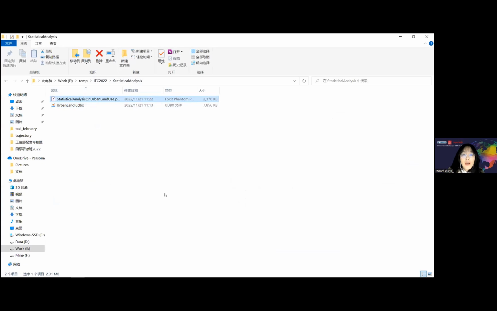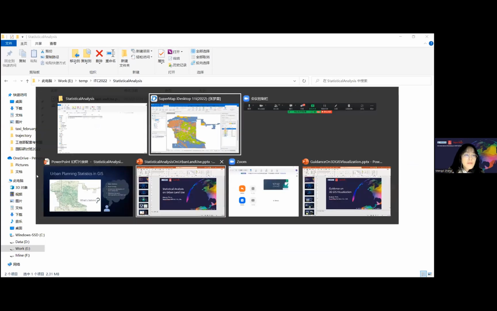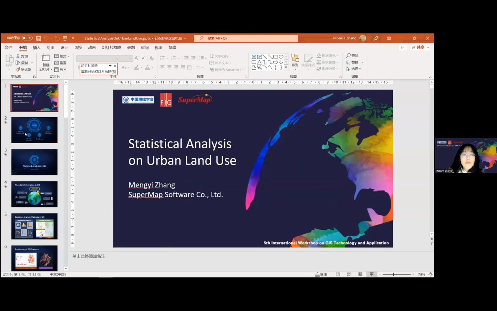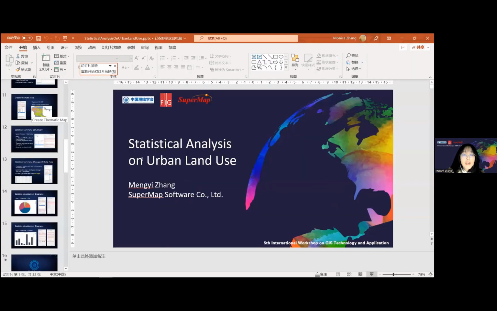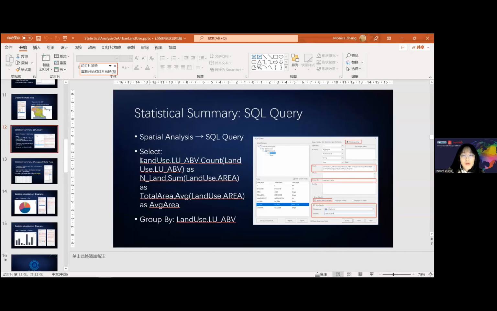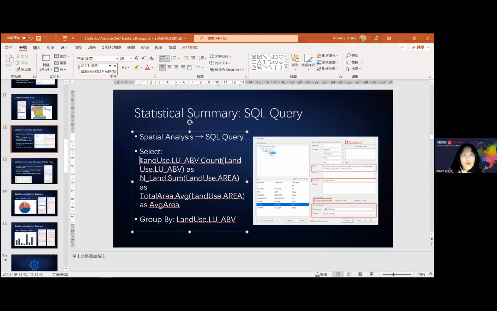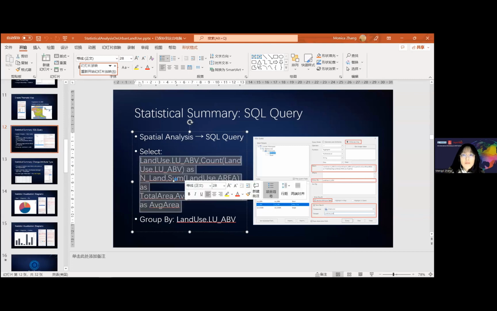So here, I will go back to my slides. And on page 12, we can find under select, I have written the query expression, and we can simply copy it and paste. Then I will give an explanation of the meaning of it.